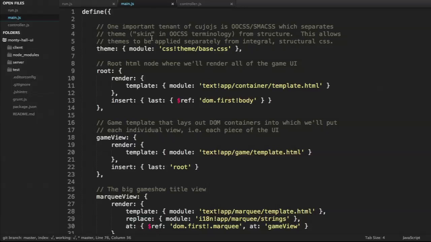So without getting into too much detail about things like this define up here that's wrapping this whole thing, what we're looking at is essentially JSON, or a JavaScript object literal. Okay, if you're familiar with JavaScript, you've seen this kind of thing. And this is a description of an application written in a simplified form that is similar to a Spring XML application context, but it's written in JavaScript object literal notation. So you've seen this application before.